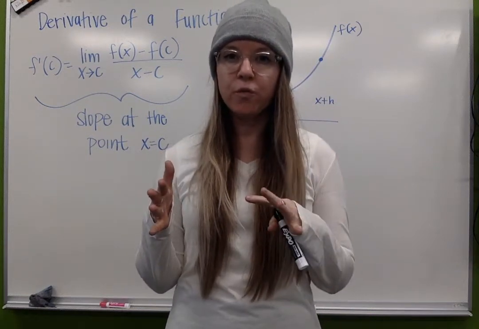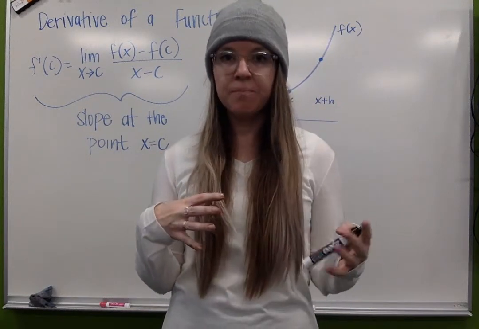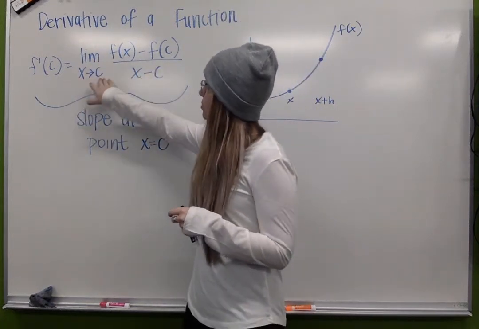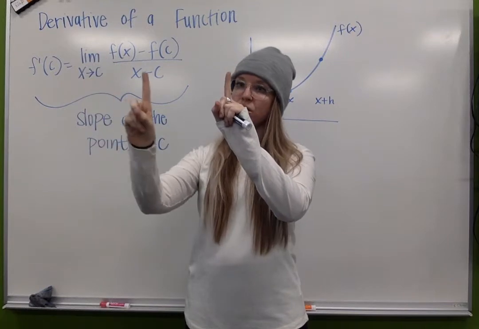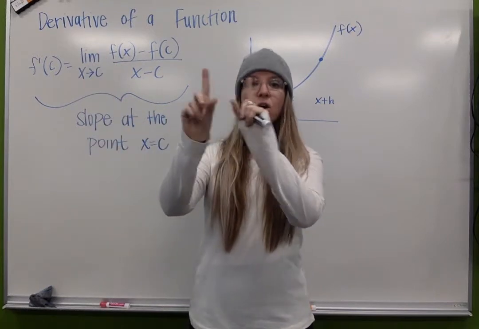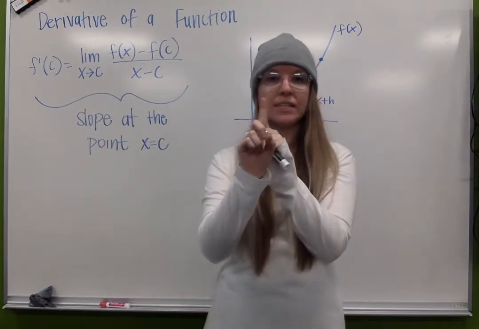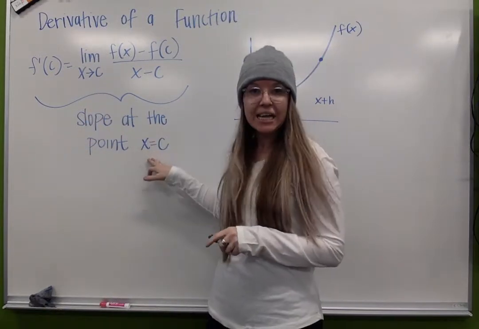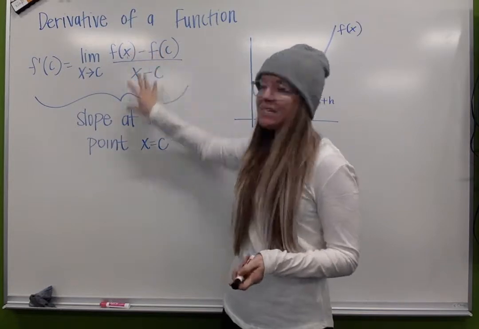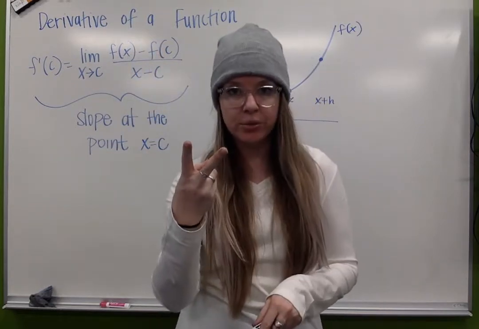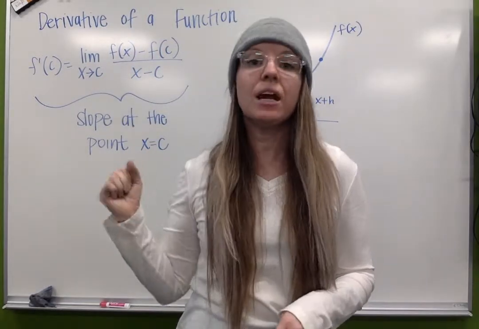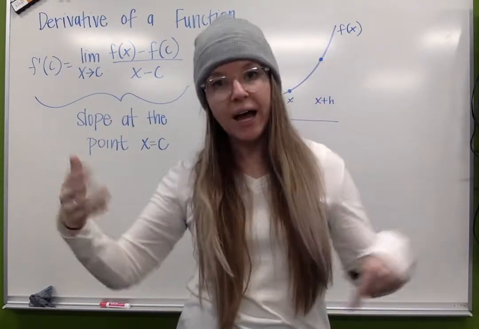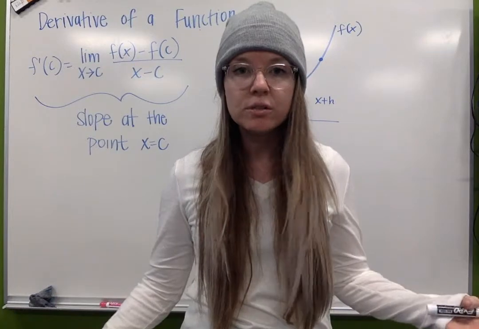So as we're moving forward with derivatives, so far we're familiar with this formula, right? As x approaches c, as x gets closer and closer to our defined c, we're tricking that slope formula into taking the slope at one point, whatever our c is. But with this idea, if I want to know the slope at 2, crank through the formula. Then I want to know the slope at 3, crank through the formula. What's the slope at 5? Crank through the formula. We don't want to do that every time.